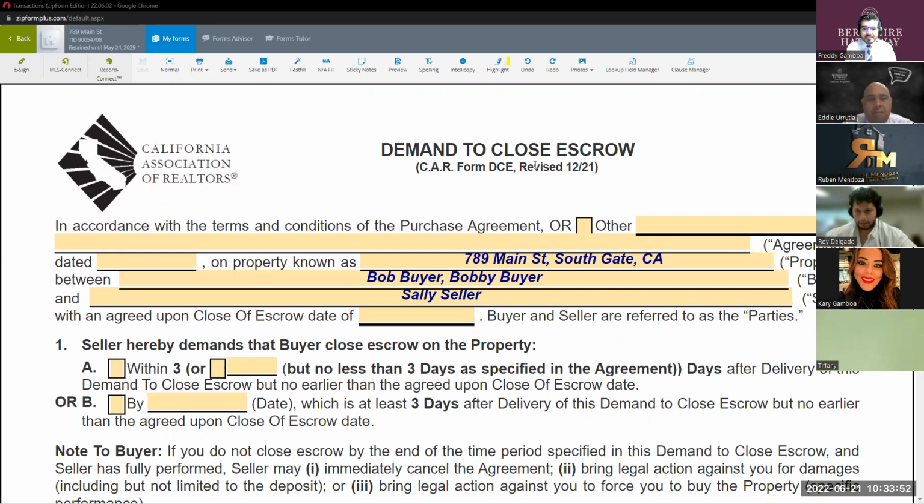Because again, the seller can be adamant and say, no, forget it. You have not performed, you haven't obtained your loan approval. I gave you a notice to perform, and you haven't performed. Now, if the buyer really wants the property, and they have the capital, the cash, and the funds to offer an incentive to the seller, then yes, go ahead. And if you know that that's going to help you buy some more time, then yes.